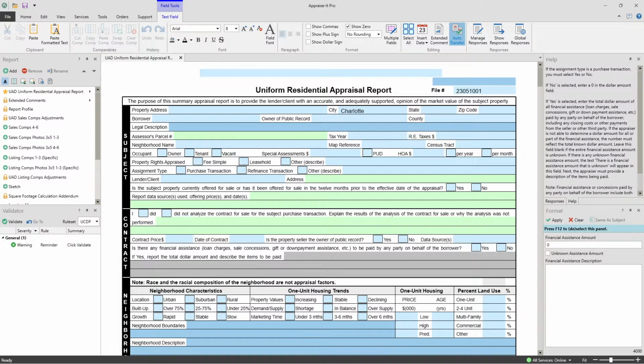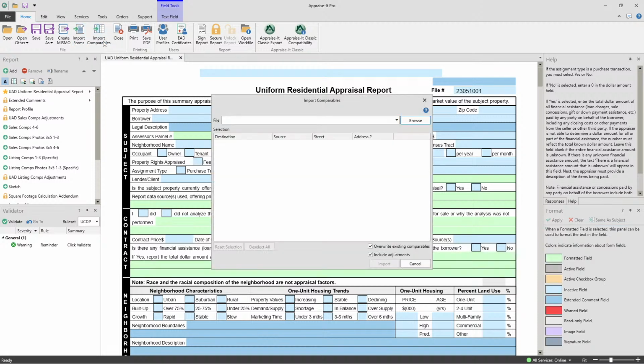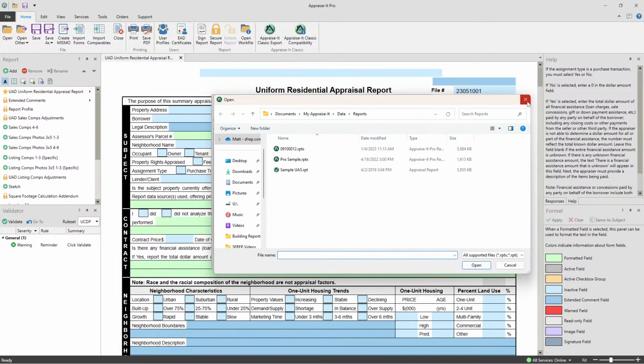The way that I prefer to do it, and because it does include search, so you can come over here to the home menu, and you could come over here to import forms or import comparables. And that works, but it does require you to actually browse to find them. And that can be, if you don't know what you're looking for, and I only have 3 reports in here, but if you don't know what you're looking for, there could be thousands and thousands of reports in here that you would have to sift through.